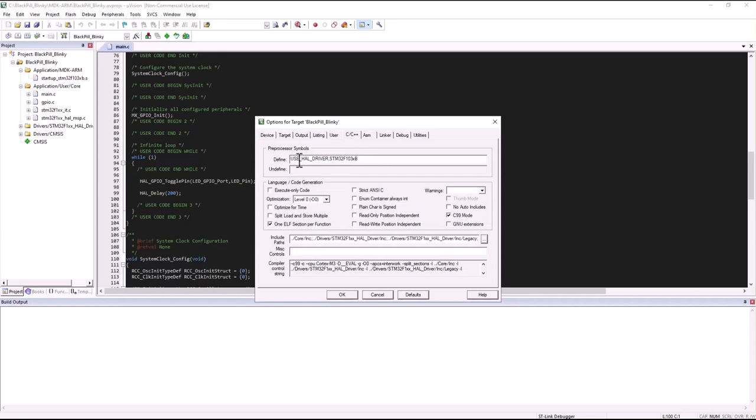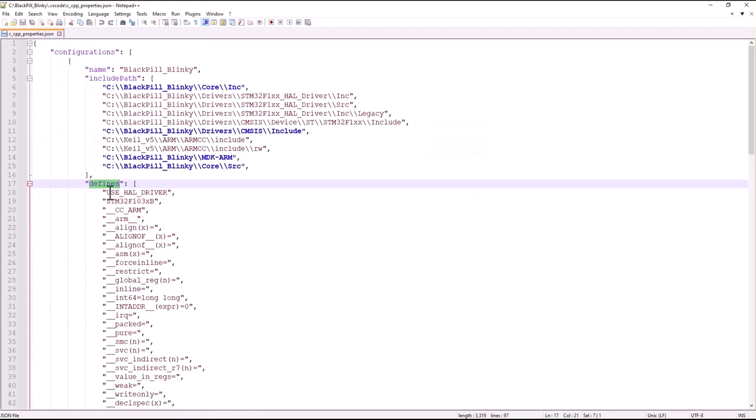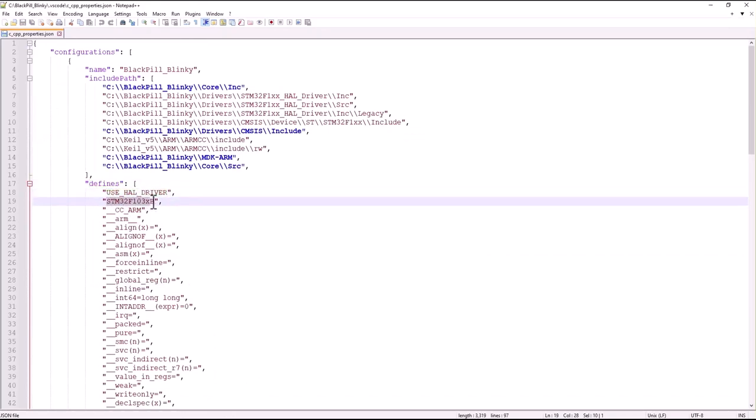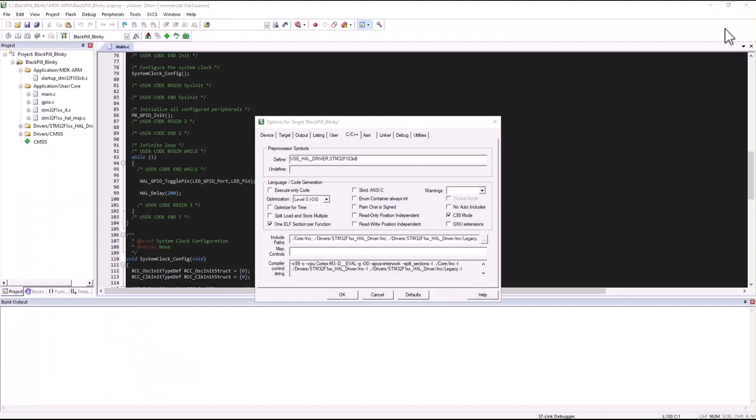Then add each item here to the file. Now, save and close this file and open the project using VS Code.